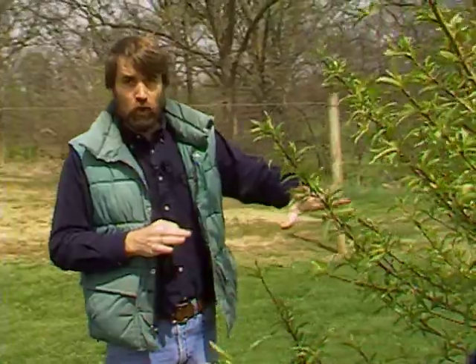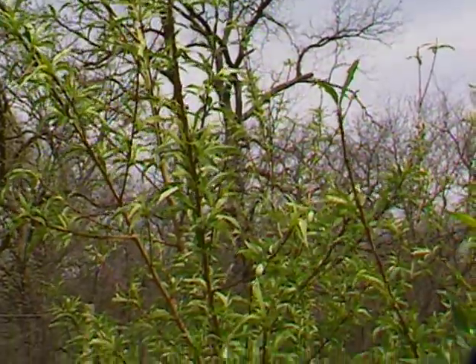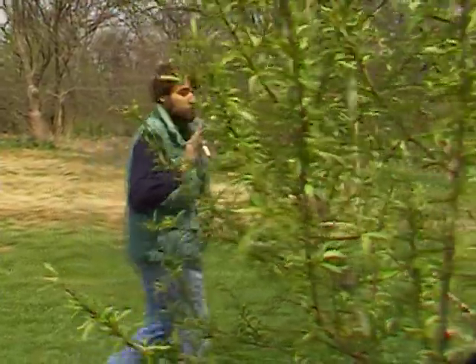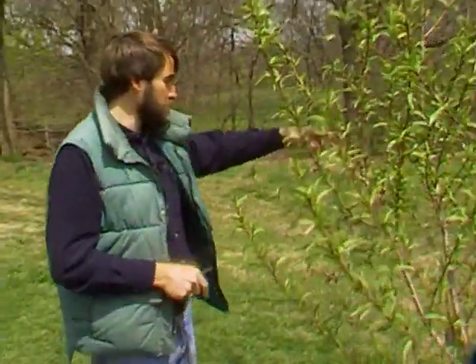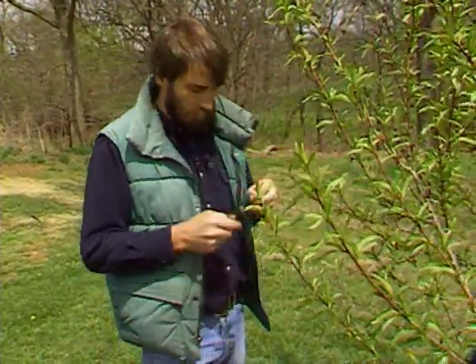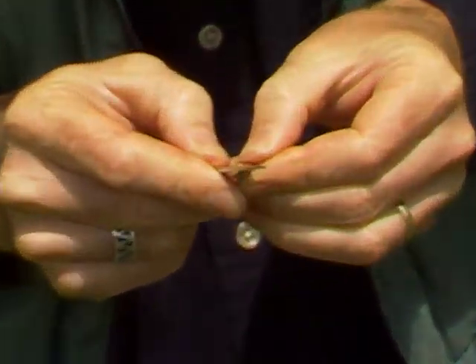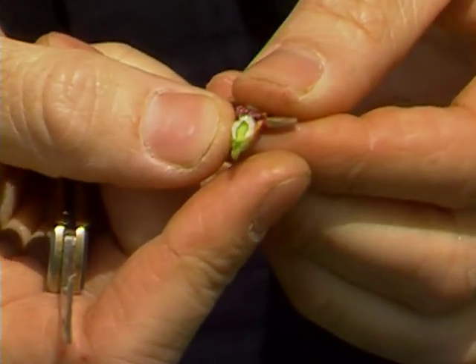Peaches — this is our Topaz tree. We just have a few blossoms and fruit in there, so I don't want to cut any of those open. Just from looking at them, there's still a fairly healthy green color, so there's still a little bit of hope for our peaches. The other peach tree, the Candor, we have a lot more bloom on it, so I don't mind tearing off a few to cut open and look at. Just like on the cherries, we're going to slice it down the middle. There's still hope — it's a nice bright green color. So these peaches, cross fingers, we still have a chance of a crop.